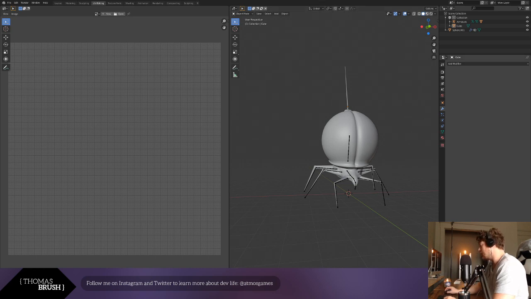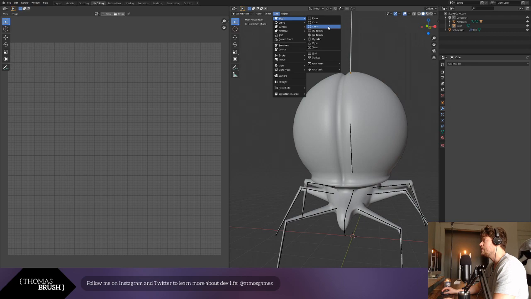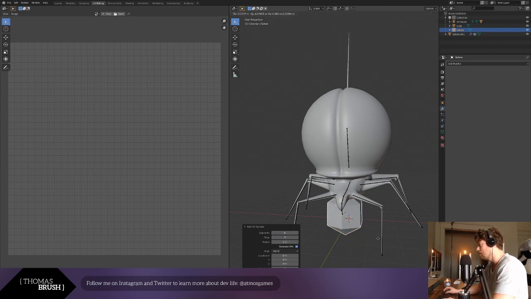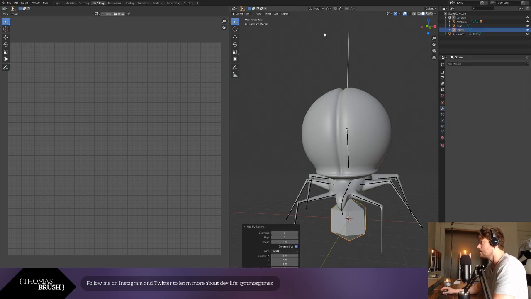And also, you know, guys, I feel like we should have like a big eye right here. So let's add an eye. So it'll be a cube. It's going to be very low poly though. There's no reason to waste poly. So maybe 6x3. That's a little bit too small. Add UV sphere. Let's do 10x5. Yeah, that's better. Shade smooth.